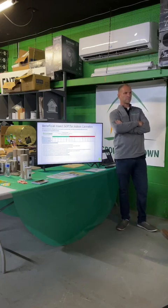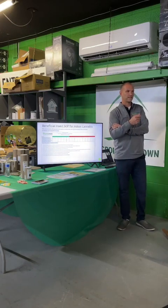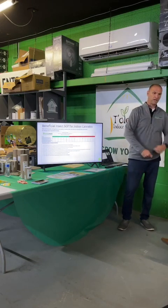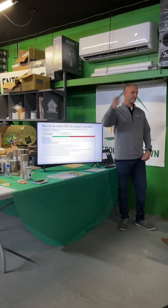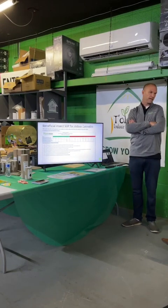I put them in my MSO sprayer, my dram sprayer, and I spray my whole facility, the floors, the plants, because most people don't realize nematodes, you can spray on the foliage, and they have a great response on bugs on the foliage. So when I'm using them, I'm not only doing a drench, but I'm doing like a sprench, somewhere in between, where I get it all over the leaves, I get it all over the soil, and everything's covered. Another thing is that nematodes hate sunlight.